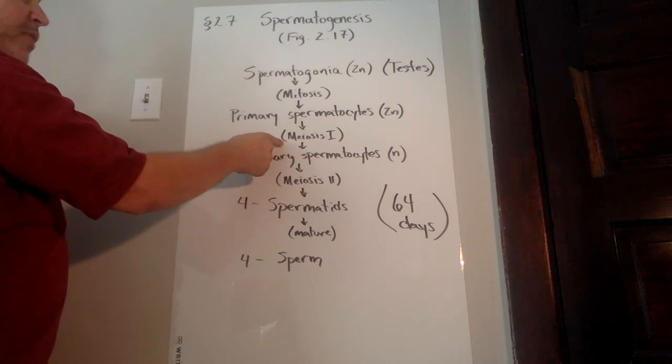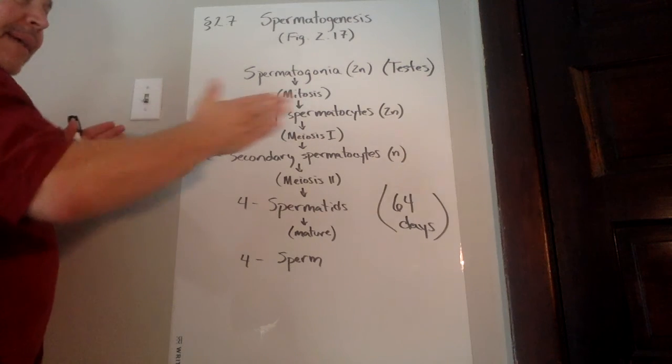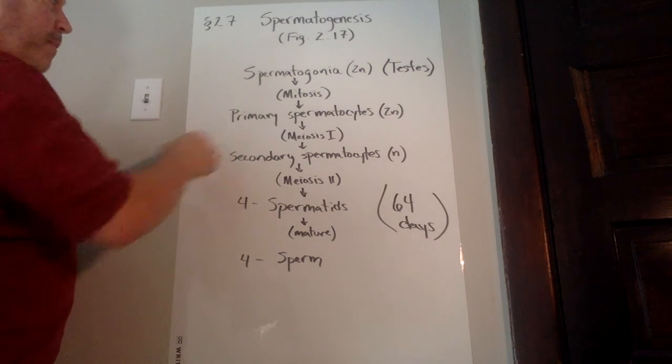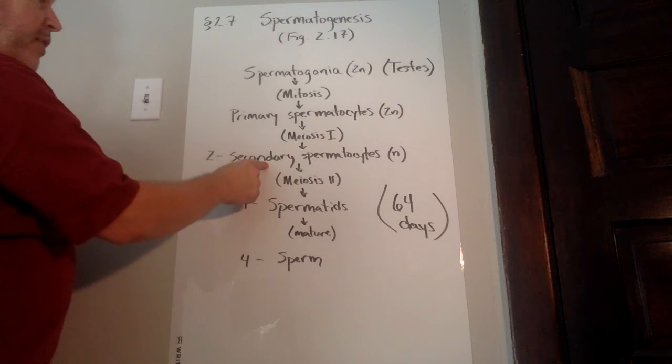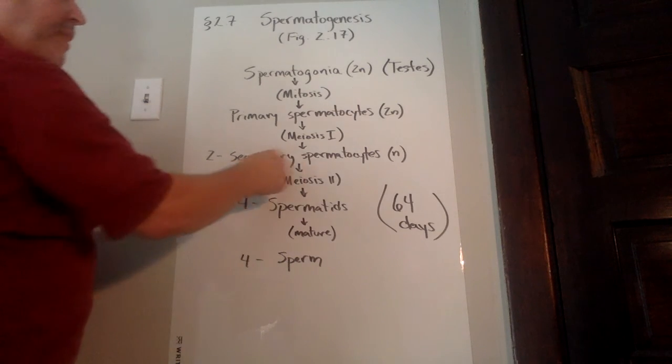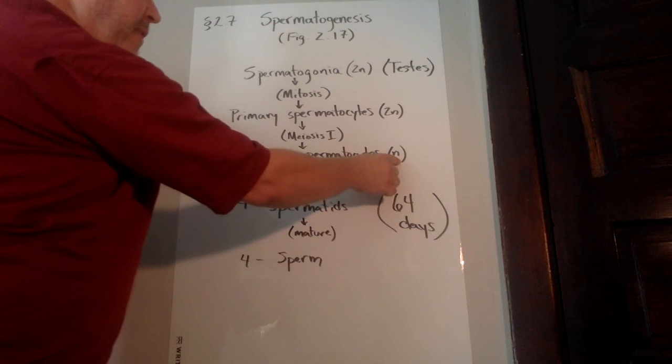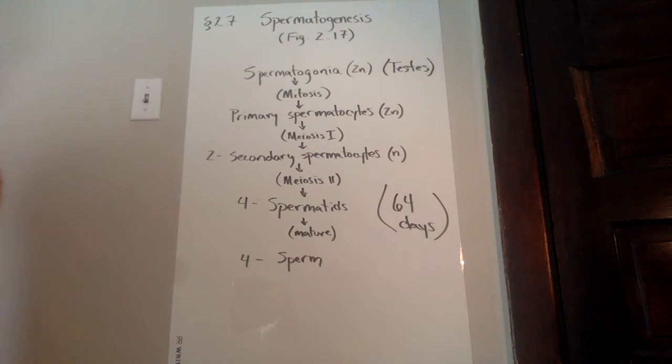The role of meiosis 1 is to separate those homologous chromosomes. So we can see the primary spermatocyte undergoes meiosis 1, and this can create 2 secondary spermatocytes, and you can now see that we have divided the genetic material in half. These cells are haploid. N will always represent haploid.